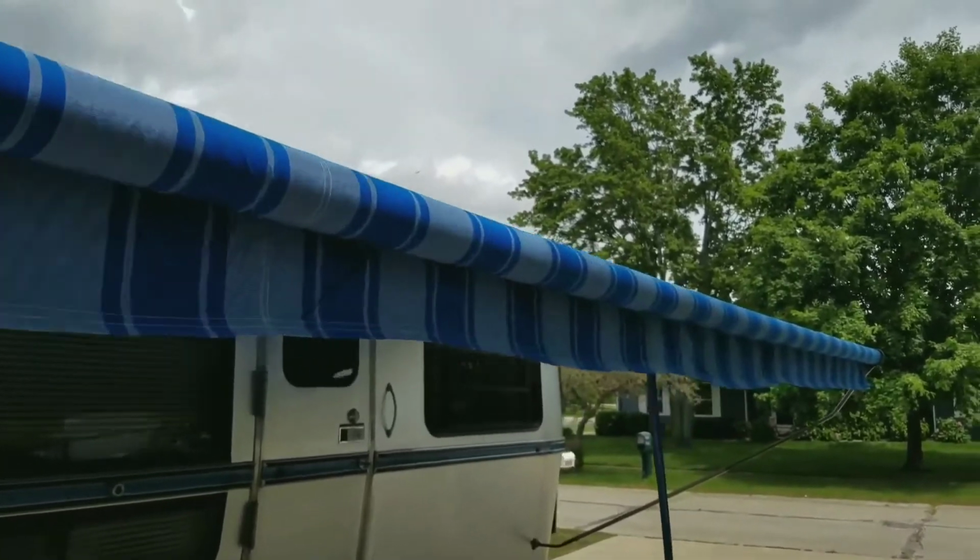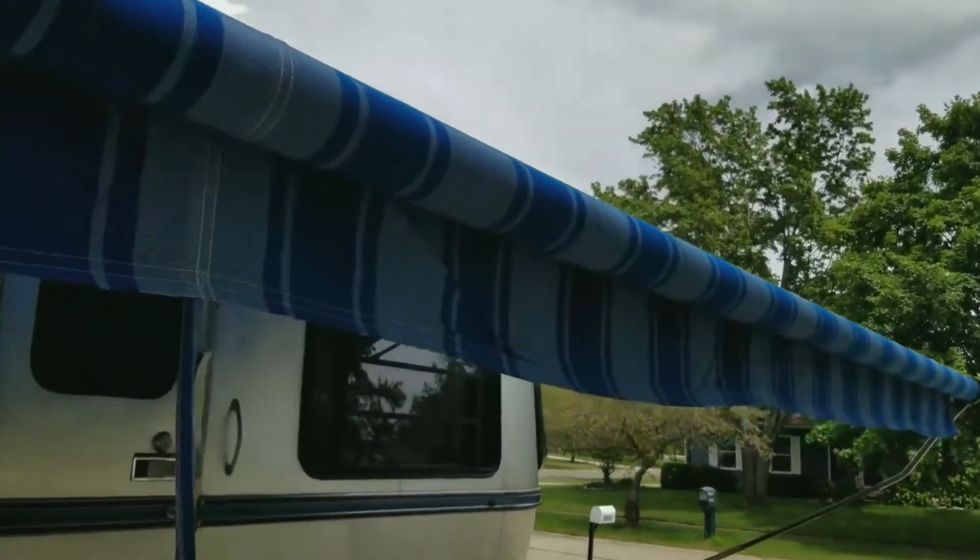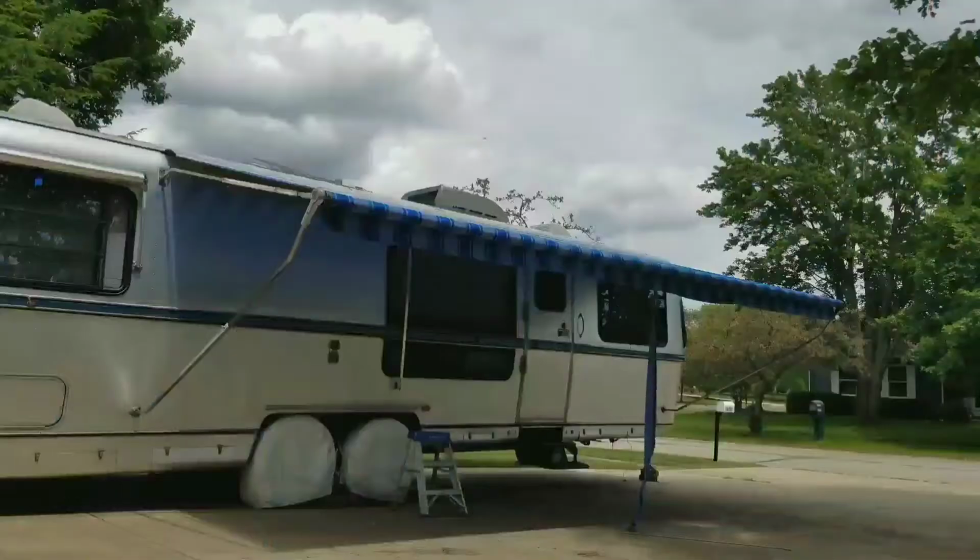What happened was it collected in one area and it caused this pucker right here. And there's nothing I can do about it. That's just one of those things I got to live with because I didn't do it right.